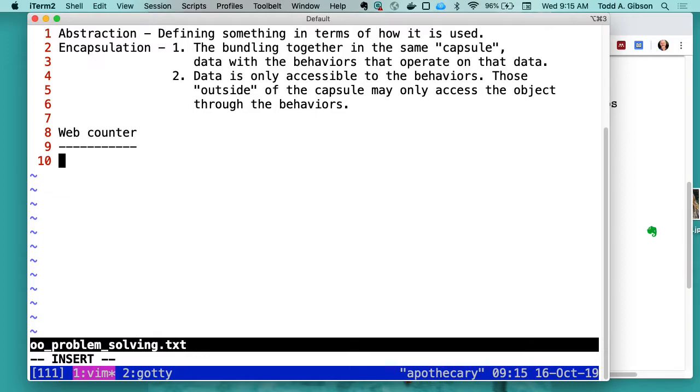I heard a mumble. Increment it. Okay. Increment. What term did they use in the email? It refers to this idea of the counter.